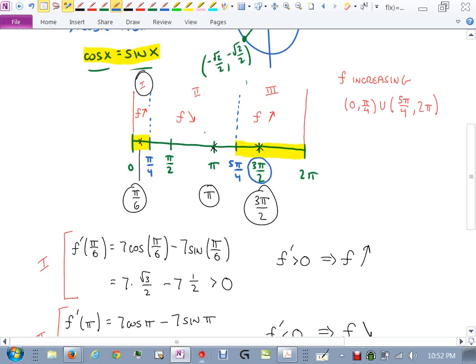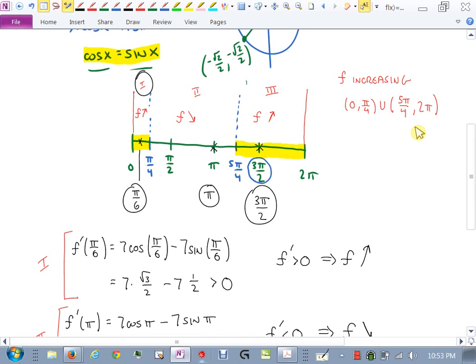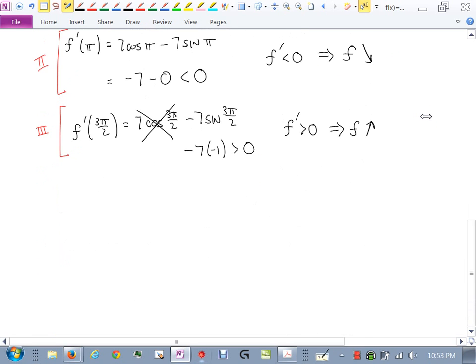Had I used something else inside, that wouldn't have worked, like if I would have tried to use pi over here, but we're all good. I just wrote it down wrong. Okay, so we're increasing from 0 to pi over 4, and then also from 5 pi over 4 right here to 2 pi. All right, sorry, I don't want to go back and redo that whole video just for that little thing, so I'm going to keep it.